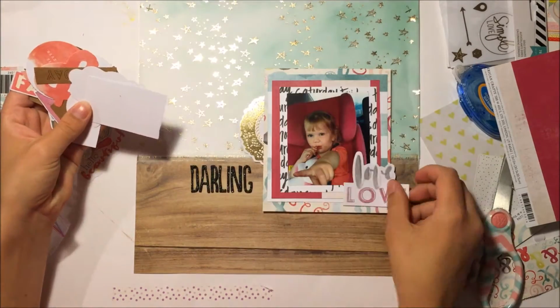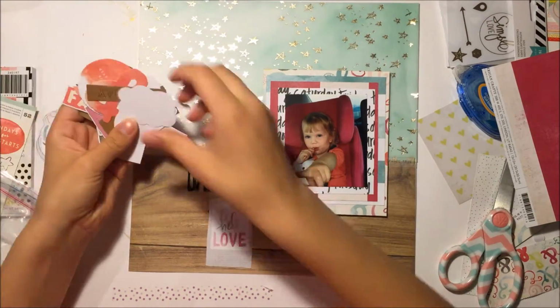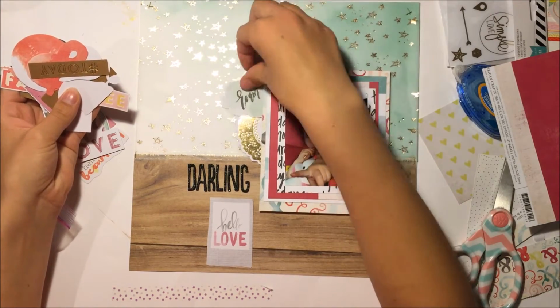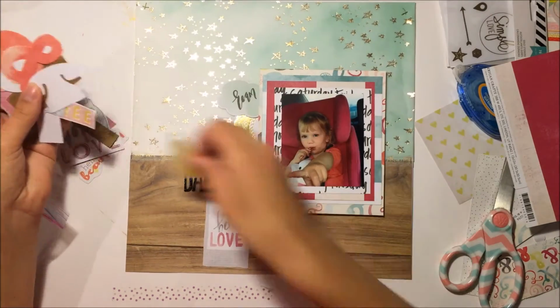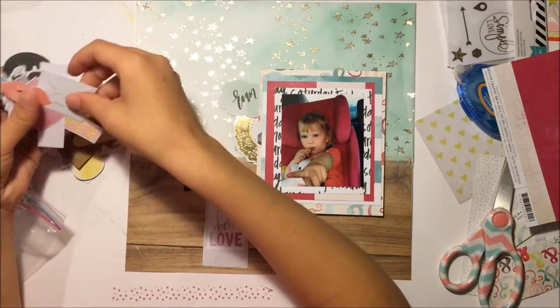So now I'm just playing around with the ephemera pieces. I love this little hello love thing, but I don't end up using it on this layout. I actually did use it on another layout this week. I don't know if I have a process video for it or not, though.